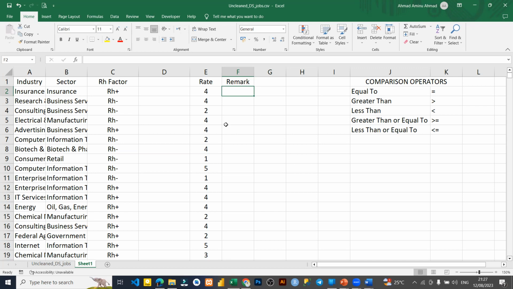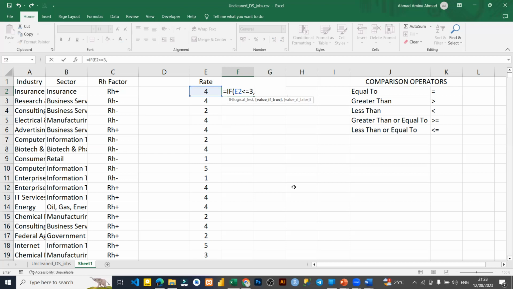So something about this IF formula is that you are just giving one condition. Like I told you, it takes one condition because we are not talking about IF nested. So I'm just going to write IF, E2, that's where this starts. If this E2 is less than or equal to 3, that's what I just passed. Less than or equal to 3, that's the condition. Then I put a comma. I'm done with the condition.